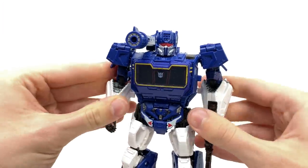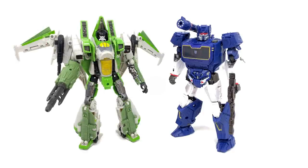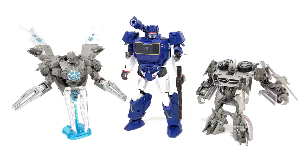Let's bring out some comparisons. Here's Soundwave compared next to Cybertronian Starscream, Bumblebee Voyager Class Thrust, Bumblebee Movie Optimus Prime — and I actually really like that Soundwave is head to head with Prime. Soundwave has always been a rather overshadowed character, but he is in fact incredibly strong, and I really love that the Knight version looks as if he could go head to head with Prime and maybe actually take him out. I'm hoping this guy has a substantial role in the upcoming Rise of the Beasts movie.